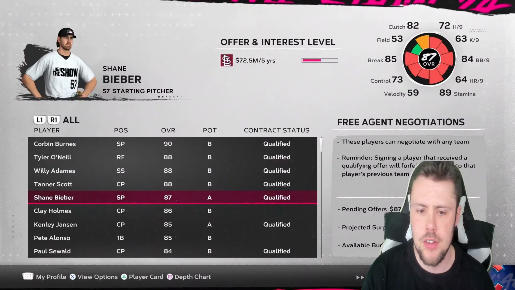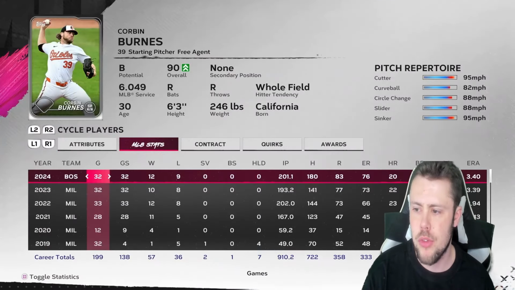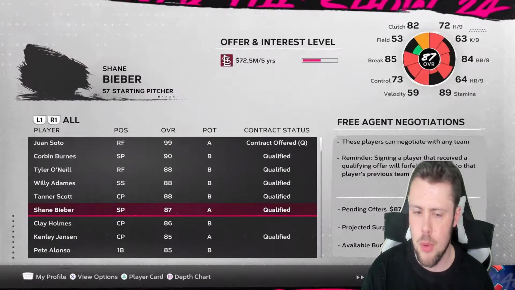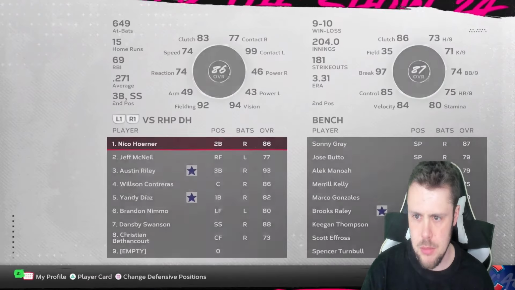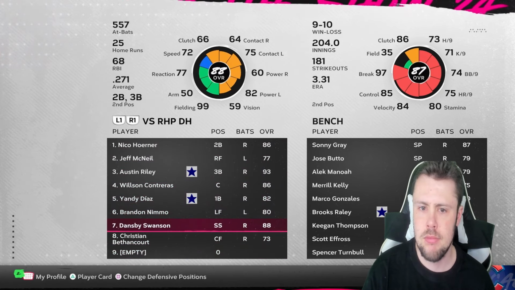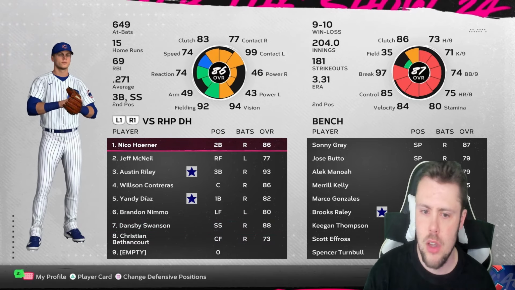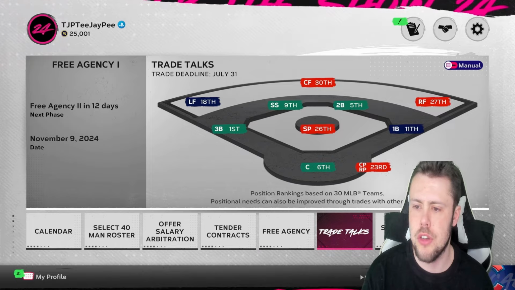Shane Bieber would be nice to add to the rotation. Just another pitcher. He's just coming off a good year. Corbin Burnes, do I want him? Maybe. Tanner Scott for the bullpen. But let me see the lineup. Let me see the team. So, yeah, I mean, Jeff and Guillermo are playing right. Yeah, the biggest thing would be getting ourselves Juan Soto. So that's probably our big position player acquisition.